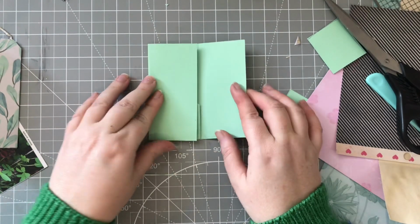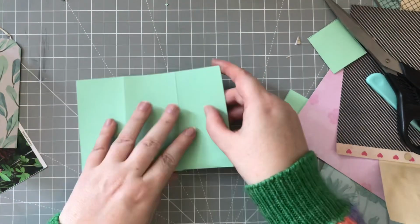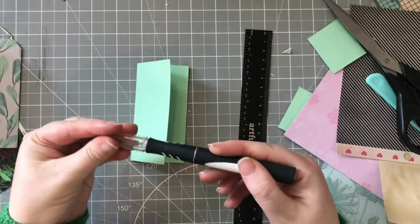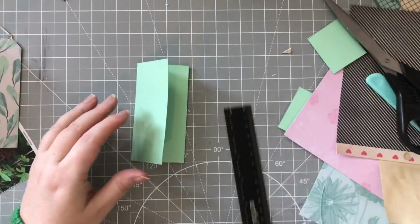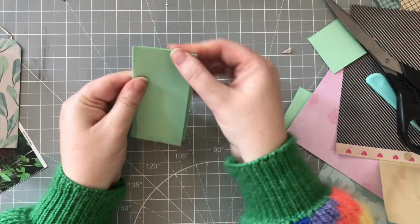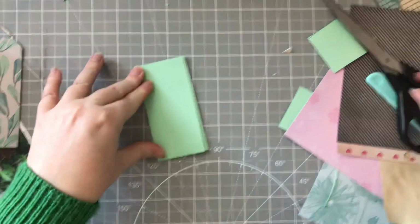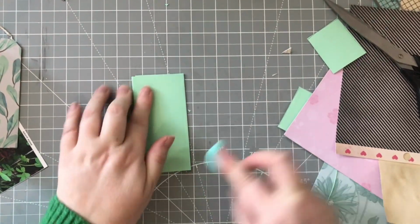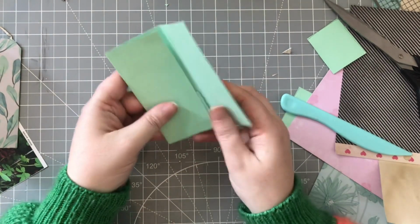And I can't believe how crooked that is. I'm going to have to straighten that. How on earth did I manage that? Right, that doesn't seem too bad now. I've refolded it. That seems okay. So I'm just going to move it a little bit and then put it on the inside, and then nobody will be none the wiser. Okay, so that's that one there.